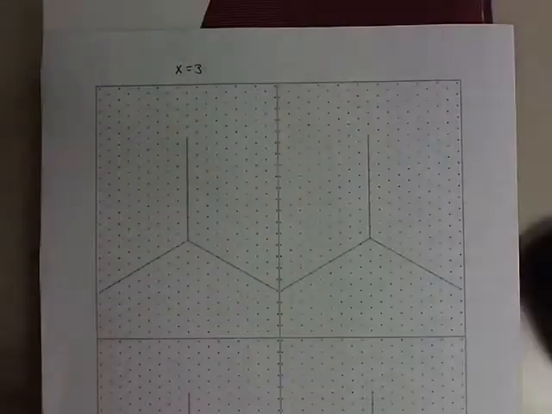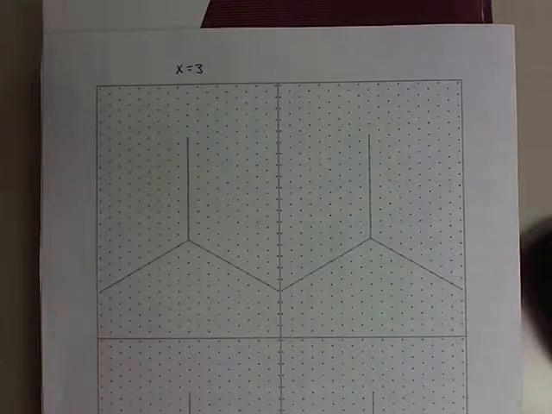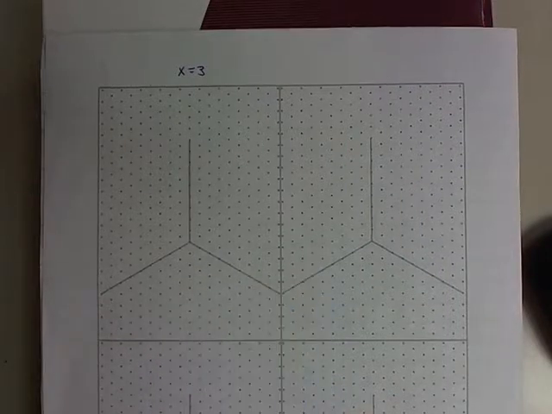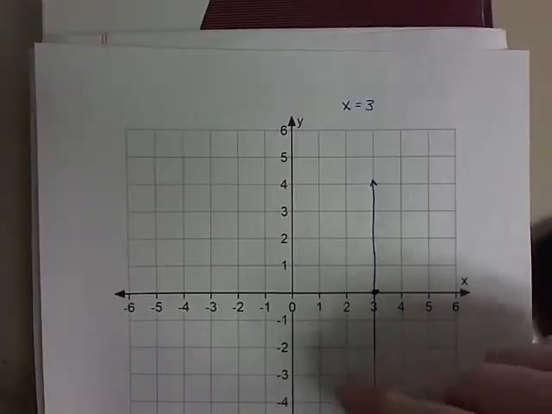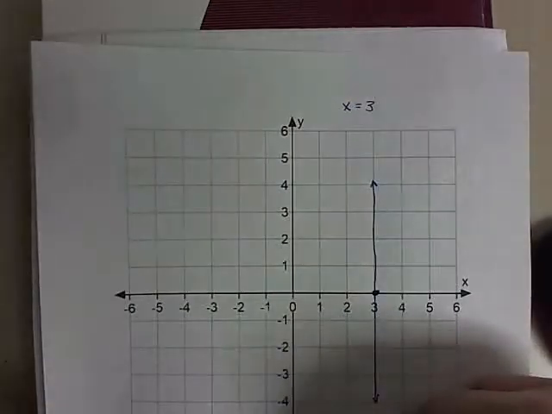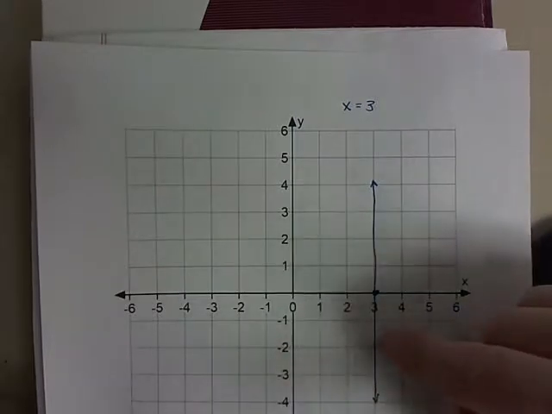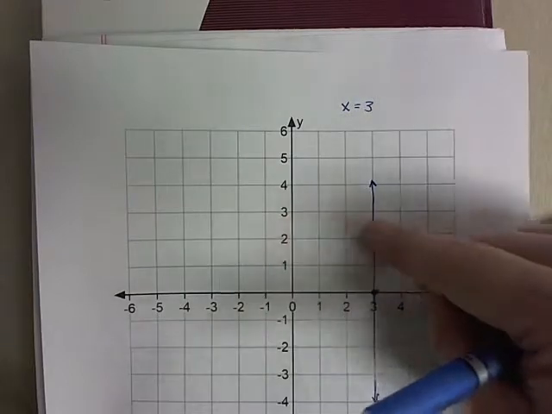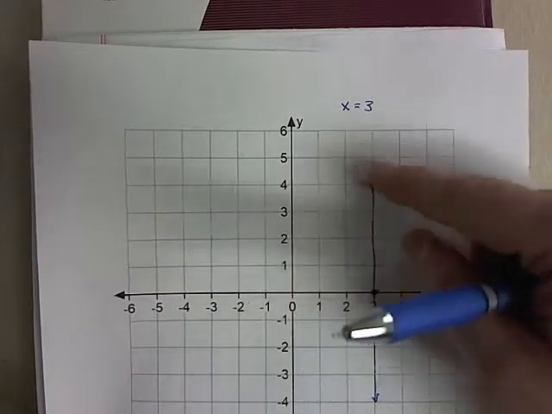Now let's see what happens here. Well, if we have x equals 3, we certainly want whatever we're graphing to pass through 3. And what this is saying, just like when we graphed x equals 3 in the 2 dimensions, we were saying, it doesn't matter what y is. X is always 3. So what about when y is 3? Well, x is 3. What about when y is 4? X is 3. So we get a line that's parallel.